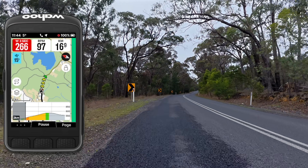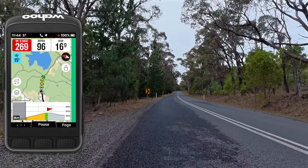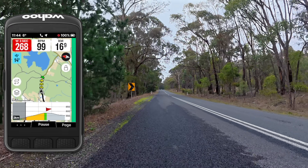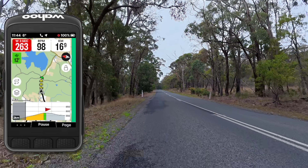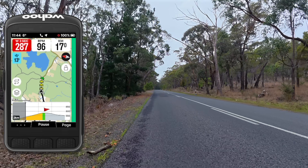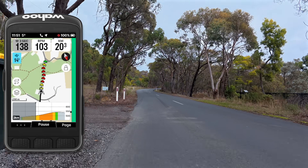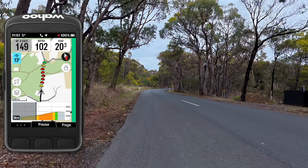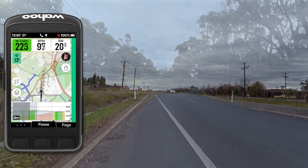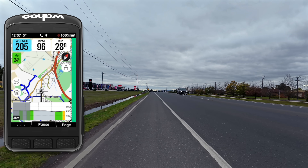A little further down the road, another climb — White Swan, on the west side of Ballarat. What I'd love to see added is a small flag on the elevation profile to indicate where the climb actually finishes, just as a carrot up the road. The grey area shows the downhill. I'd love to see that added by default as an update. Coming back into town near the water towers, the red chevrons give an indication that it's going to get a little steeper in about 100 metres. A little further into the ride, I'm in a bike lane that isn't correctly marked as such on the Ace — not sure what's defined as a bike lane or not, but it's a serving suggestion.